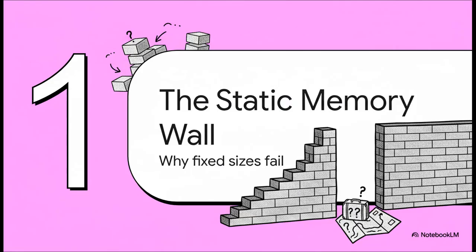Well, the most basic way C handles memory is what we call static allocation. But you hit a wall with this approach, and you hit it fast. You see, with static memory, you have to decide on the size of every single variable before the program even runs. It's kind of like trying to pack for a vacation without knowing if you're going to Alaska or Hawaii, or if you'll be gone for a weekend or a month. It just doesn't work for every situation.